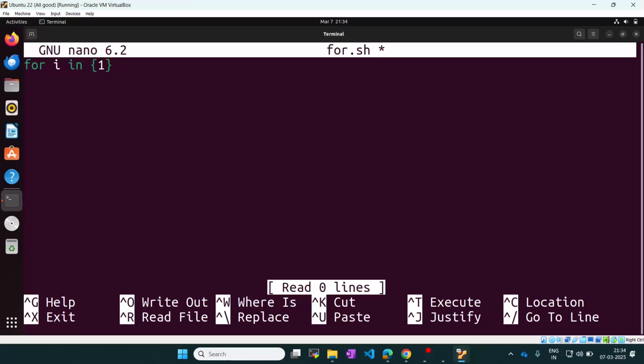In case you want to print five numbers, we have two options. One is echo 1, echo 2, echo 3, echo 4.